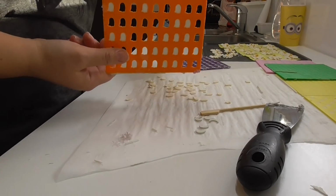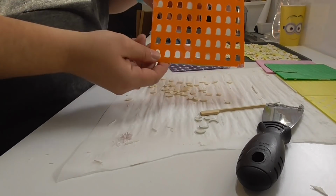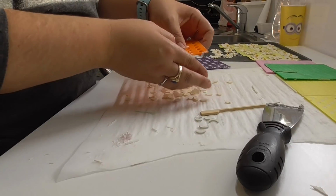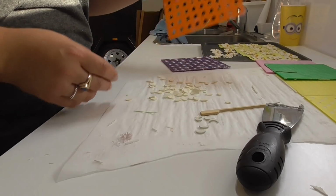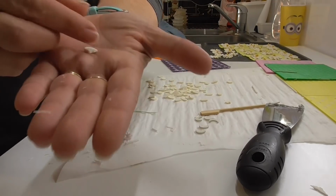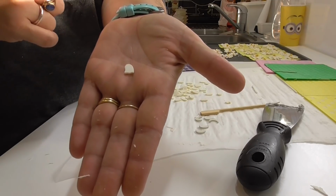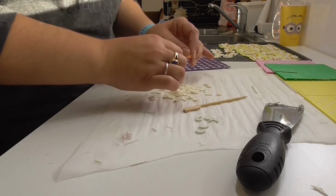You can see most of the ghosts have come out. These bigger sheets are really good. So we've got lots of little ghosts. Just going to pop the rest of them out. It does help to have your sprinkle sheets quite clean so they release out, but that one has been nice and easy to unmold. Oh, let me grab one of them. There he is, super cute little ghost, and I reckon if we got some little mica paint and just painted a couple of eyes on, they would be super duper cute. So we've got all of our little ghosts out now.